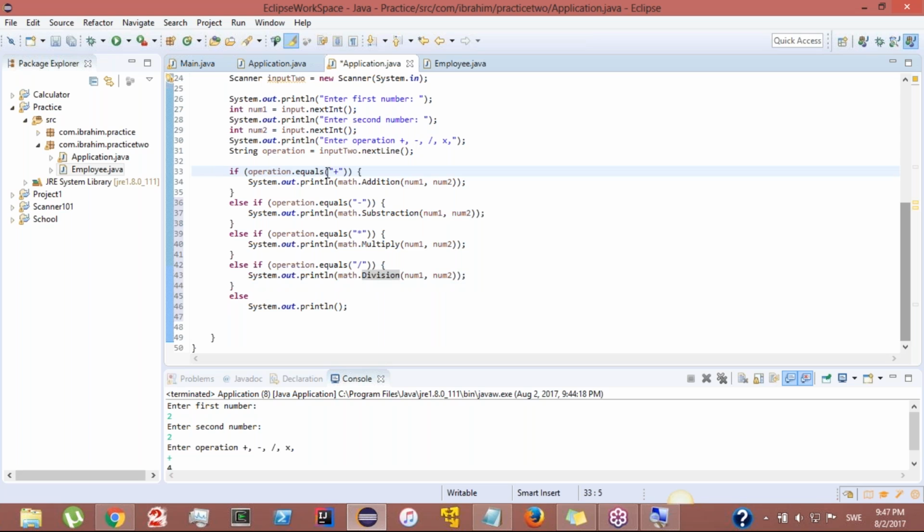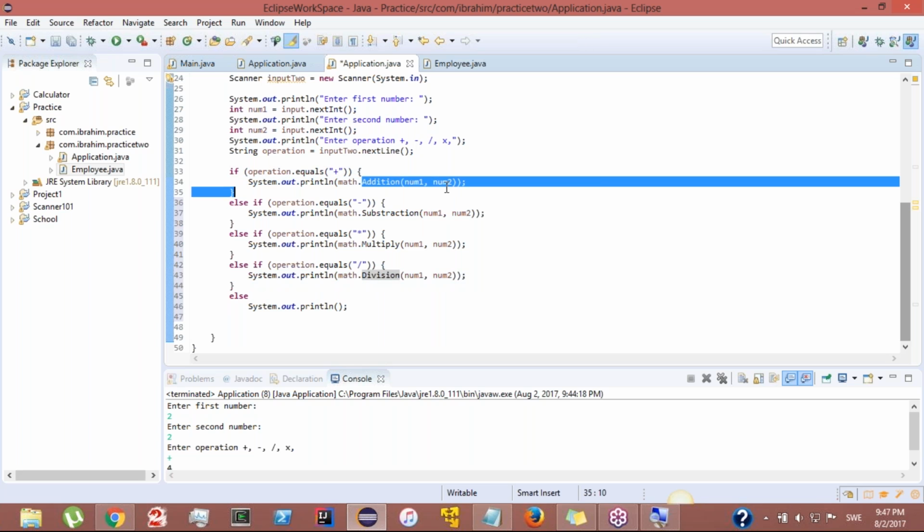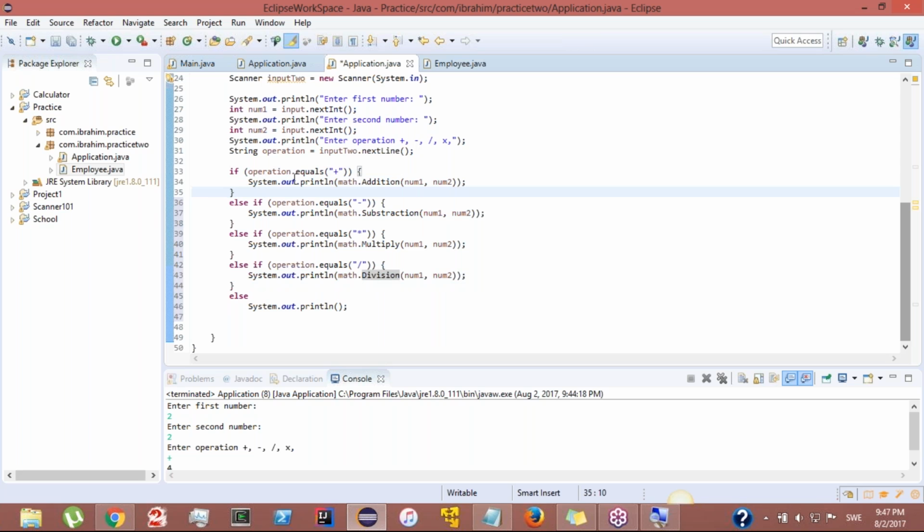So basically, if I enter plus, then it's gonna add two numbers. If I don't enter plus, if I enter subtraction, it's basically gonna subtract two numbers. Or else if, it's gonna multiply two numbers. If that's not the thing I entered, if I enter division, then it's gonna divide the two values. And if I don't enter any of these above, I can say else. This is kind of like the last fallback. I can say, you've entered invalid operation.